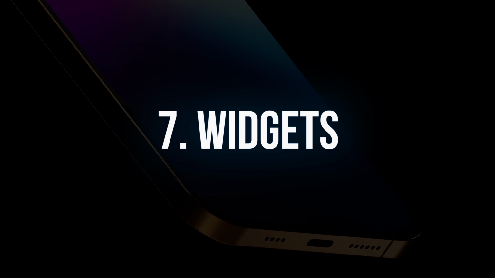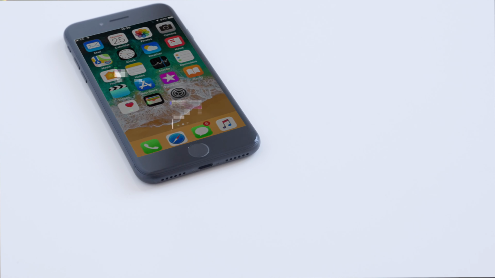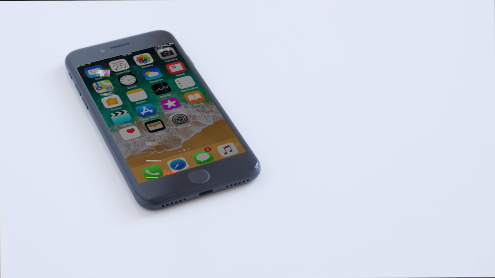Number 7, on-screen widgets. Something that iOS has not had for a very long time, and yes, we've heard about it from Android fans, is widgets. And yes, these can actually cause your phone to slow down. It's something running on your screen. So if you're someone that uses them, it might be helpful to keep in mind that if your phone is slowing down, this might be something you could check as well. Of course, if you never use these and they're just sitting on your phone, you may not know they're there.